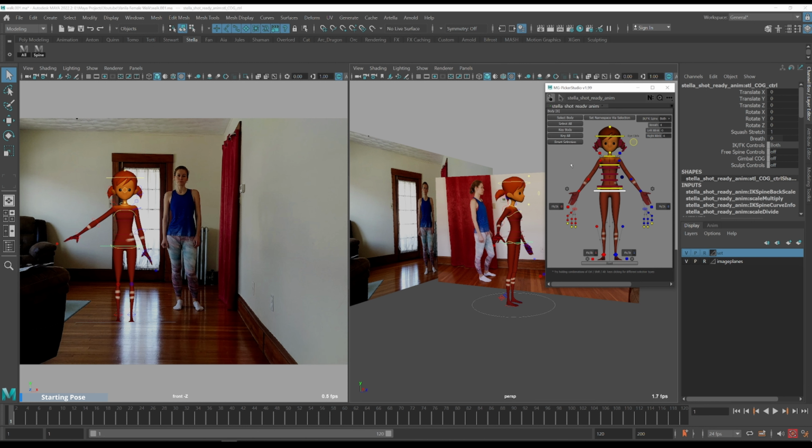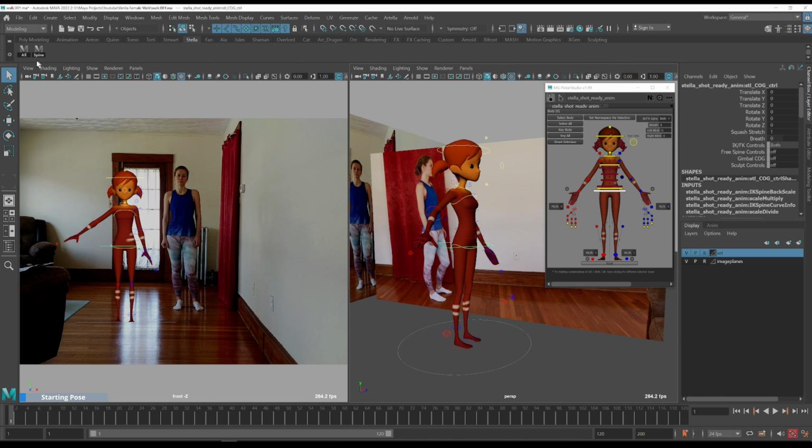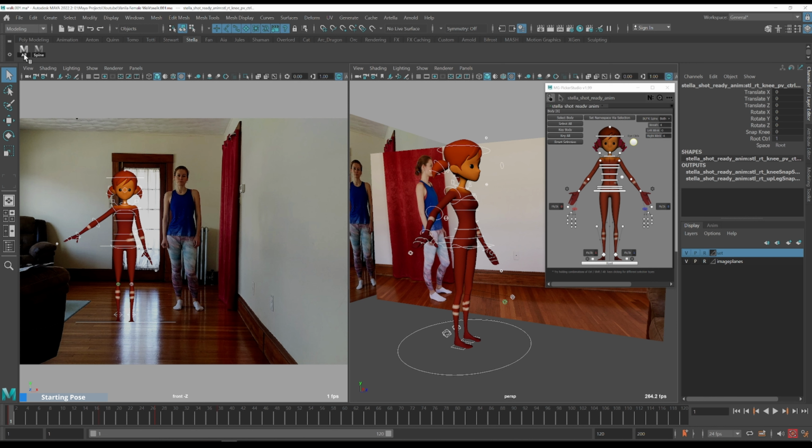I usually use pickers mostly with the face, because there are so many controls in the face that they're difficult to select. Here, I'm just worried about this button select all, and maybe, you know, if I need to select the fingers and things like that. So if you don't have this, this is totally fine. What I also did is I have this button that selects everything, so I can key everything simultaneously.